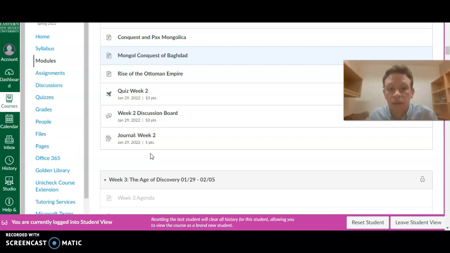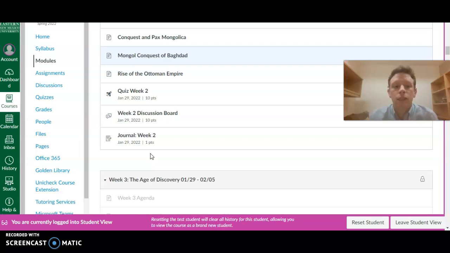And then we have the evaluation part of the week. We'll have a quiz. That'll cover the lecture material. You have a discussion board. That'll cover a reading from the source book. You know where to get that from the class texts module. And you'll have a journal where you'll have an opportunity to reflect on how the course is going for you and let me know what you're finding, what's going well, what's a little more difficult.